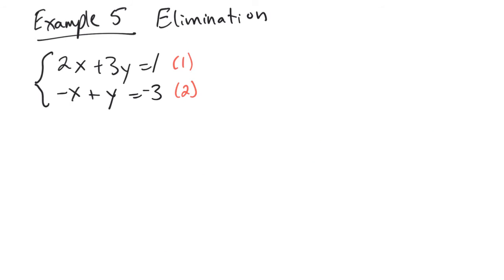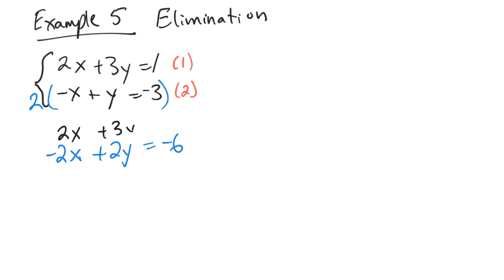Okay, example 5, we're using the method of elimination, which is a little bit different because now we're going to figure out a way where we can add or subtract our equations so that one of the variables eliminates itself. It cancels out. So in our equations here, look at equation 2, negative x plus y equals negative 3. If we multiply this equation by 2, so you'll see some cool things happening. So it becomes negative 2x plus 2y equals negative 6. I'm going to rewrite our first equation here up on top, because now we're going to add these two together.